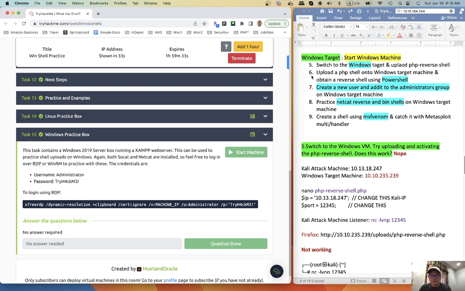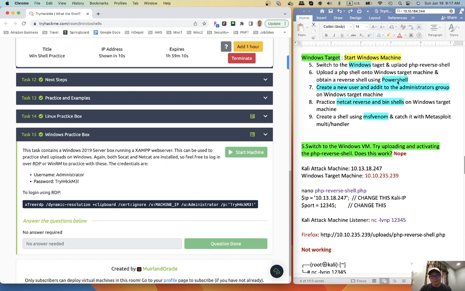Number 6 is to upload a PHP shell and obtain a reverse shell using PowerShell. So it's similar to the one-liner PHP, but in the command line we use PowerShell.